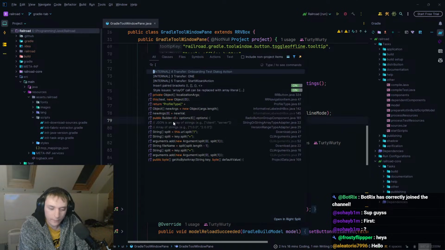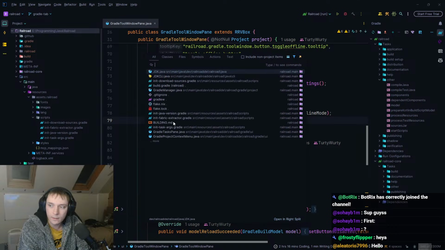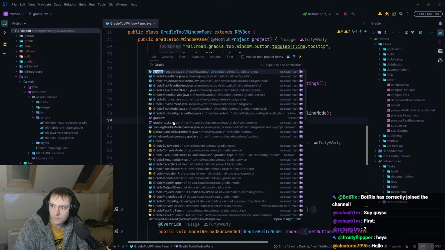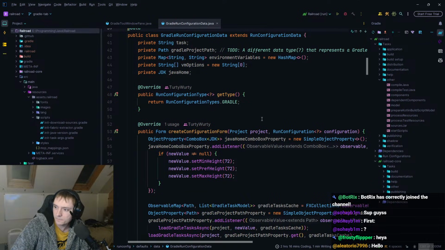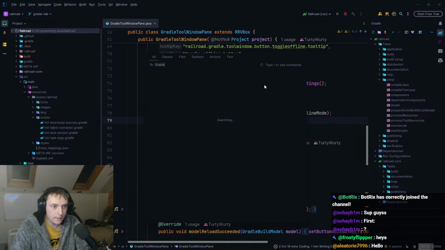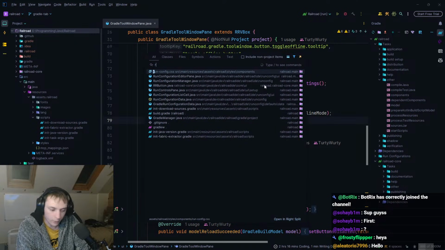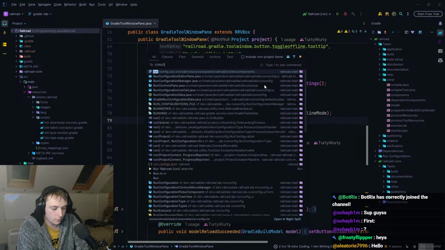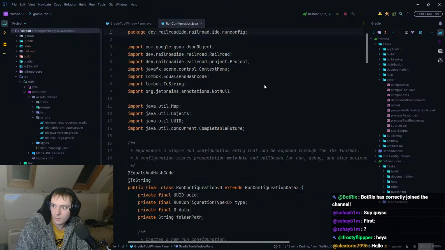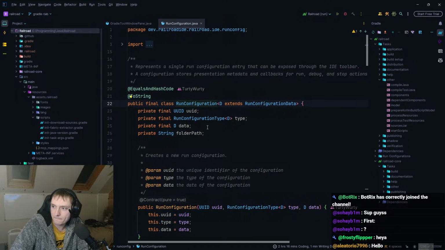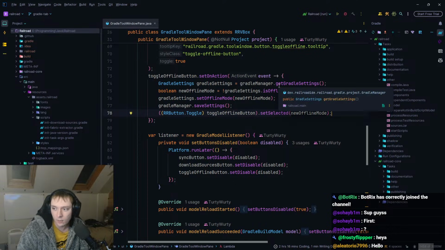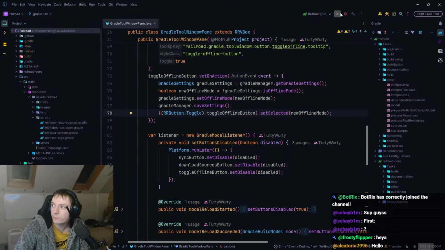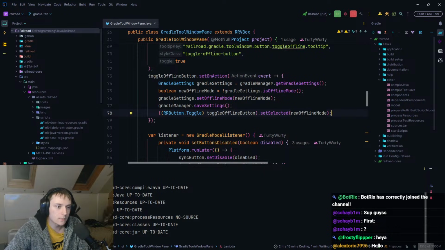And there was also another issue very similar in a project, I think? No, it was in Gradle run configuration data. Yeah. Wait, was it? No. It was in run configuration? Not sure. Somewhere else there was a very similar issue, but I fixed that, and I've also done a lot since then, so I'm actually done with the tasks tab. So I'm going to run that and I'll show you how that works.